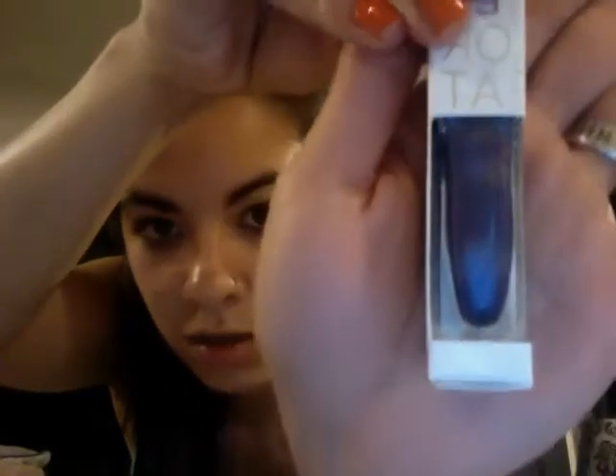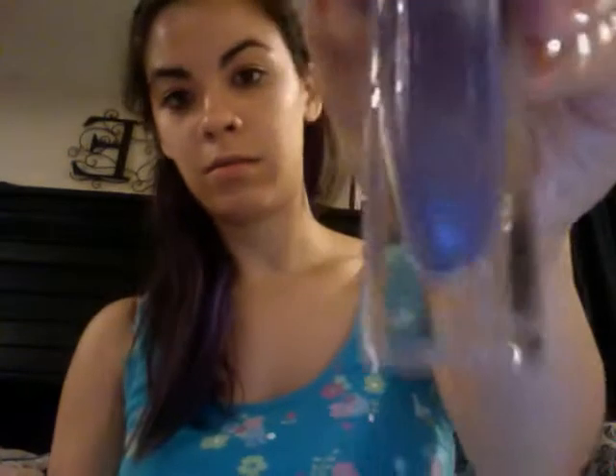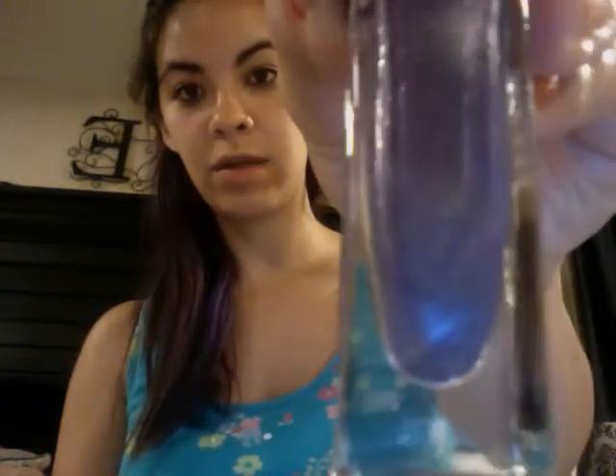This is really pretty — I like this one a lot. A darker purple. This computer does not show color that great, sorry guys. This one is called Colette. Maybe if I take them out of the white packaging — maybe that's a little bit better. Really pretty shimmer to it. And then the lighter purple.